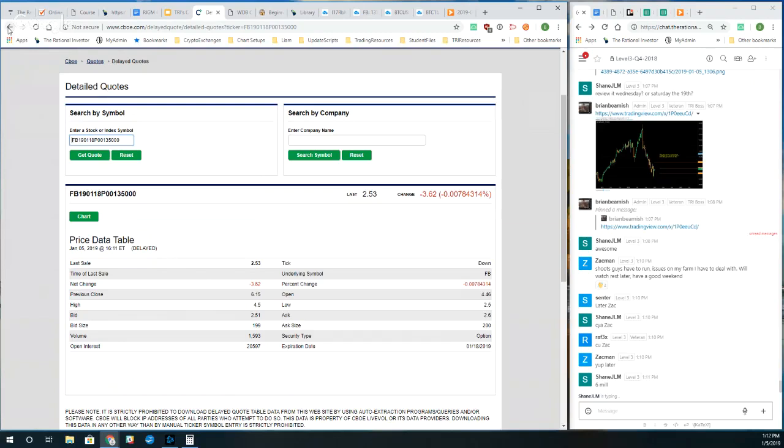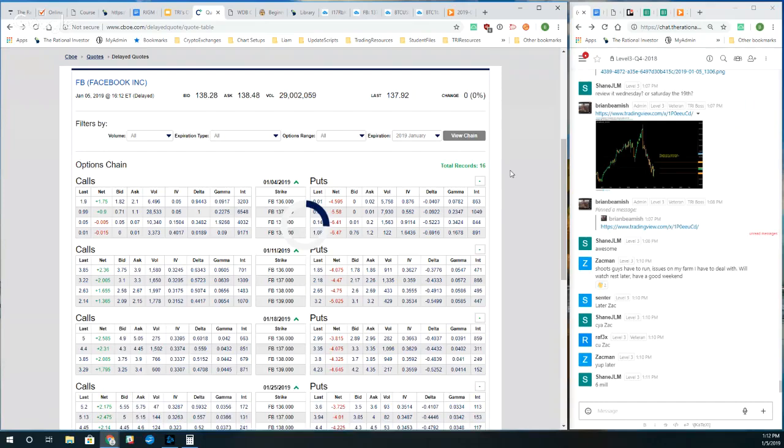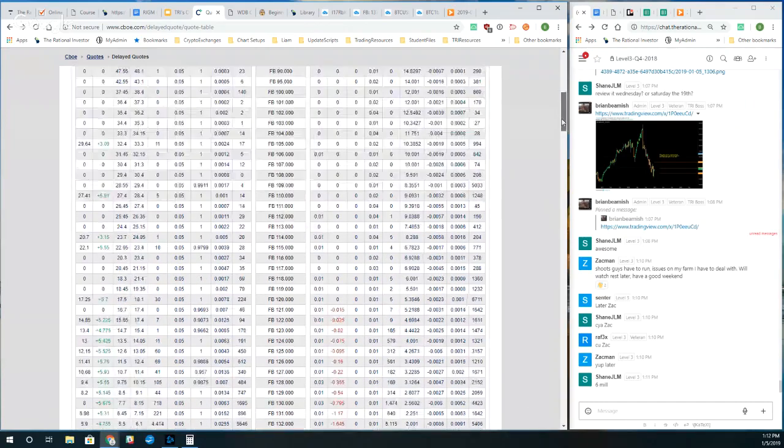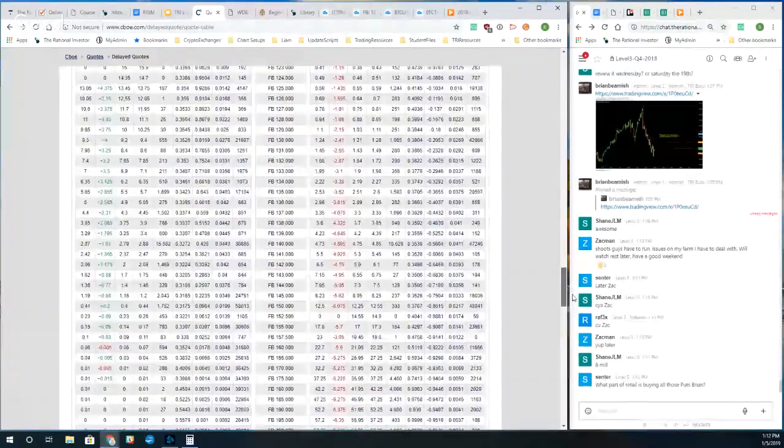And if we go through the math here, you want kind of a fun assignment that'll sort of fry your brain? If you want to do it, it's up to you. Somebody tell me how much money is on the line just in this one contract expiry. We looked at the 135s with 20,000. Really, what part of retail is buying all those puts? Well, I would imagine it's all the people that bought the stock that are freaking out and trying to buy insurance.